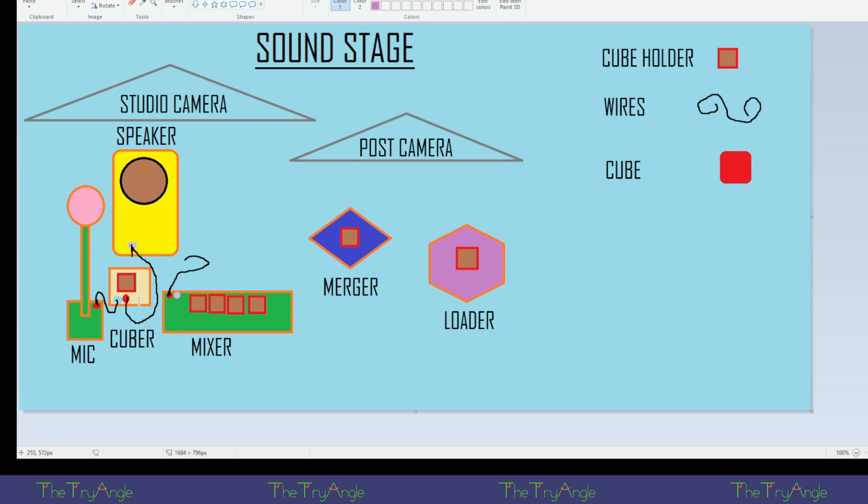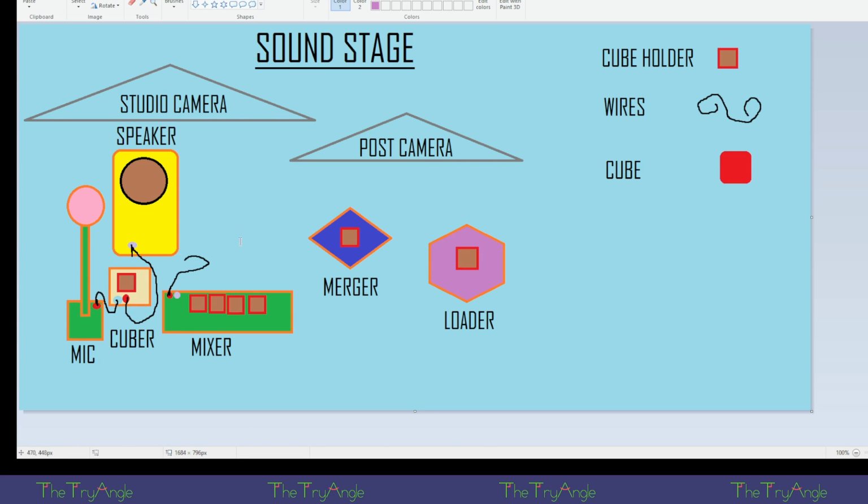So with this, we're going to move these cubes into a mixer where you can add them and mess with their volume and stuff. I was thinking about doing a merger, but I figured if I add input and output, I could probably just let people do that with the mixer. I don't know if a merger is necessary. I'll probably have to put some kind of cap on how many cubes they can make, because obviously we have to consider how much RAM and stuff it takes up. And then I'll have a loader where people can load and unload audio files, because I think it'd be good to be able to do both.